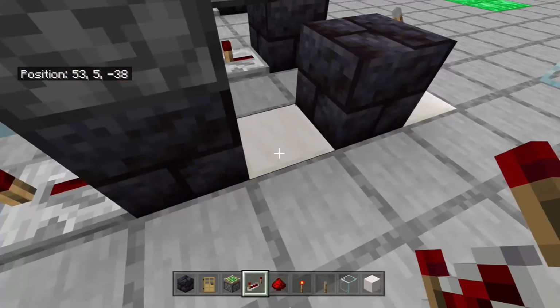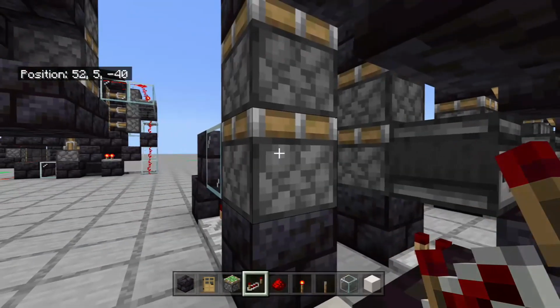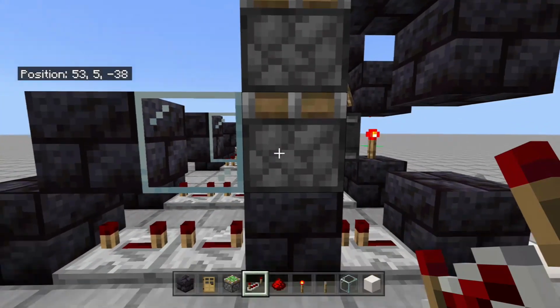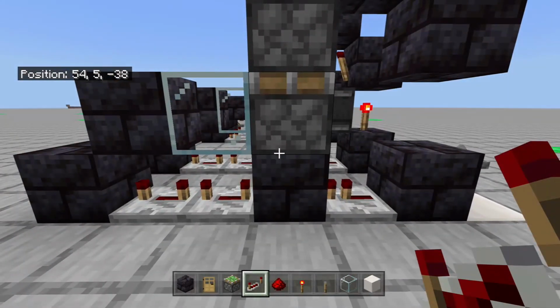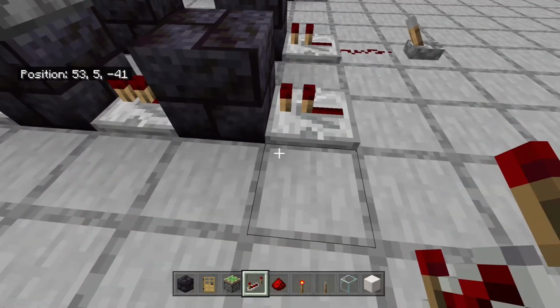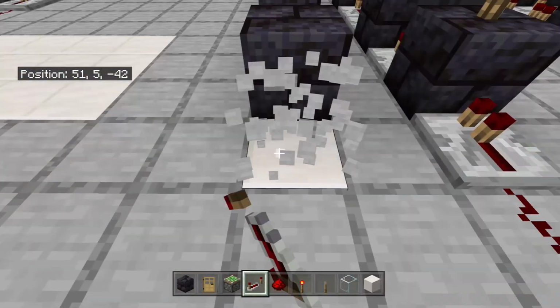Once you've done that, you're going to go to this empty area to the right of the piston stack here and face a redstone repeater facing into this lower block directly underneath the pistons, and leave this on your standard 1 tick delay. Once you've done that, you're going to place a redstone repeater here, leave this on your standard 1 tick delay as well. If you're only building a single one of these, you can put redstone here.